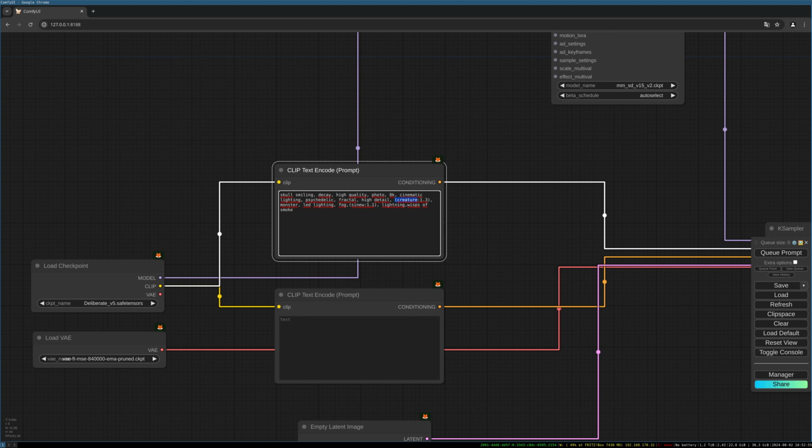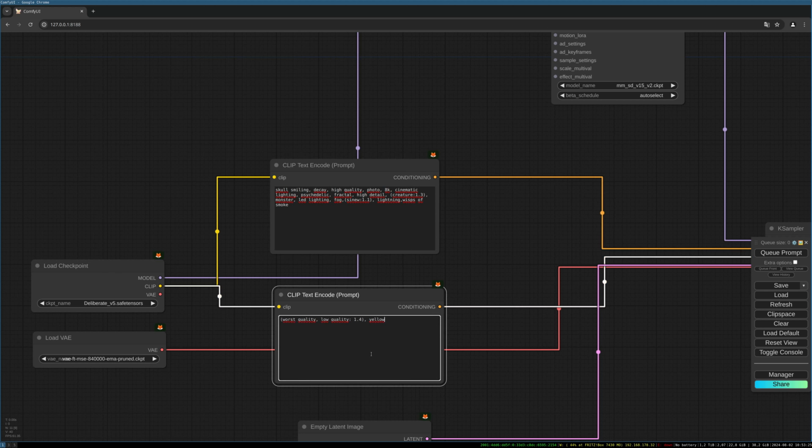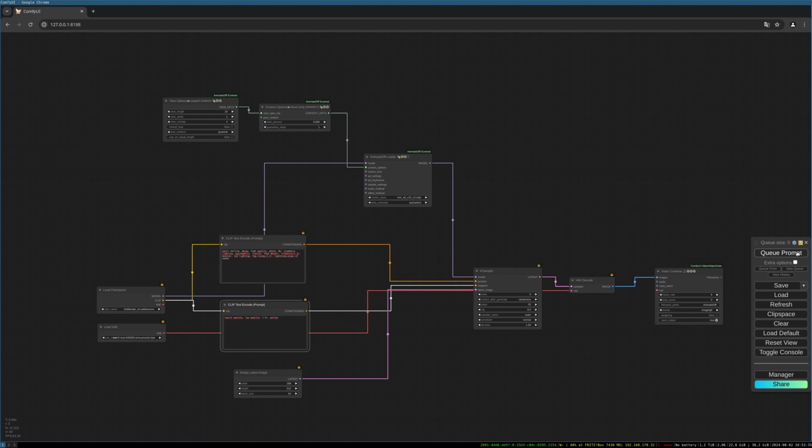So this gives this keyword more influence than monster, LED lighting, fog, sinew, lightning, wisps of smoke. So that should be it for now. As a negative prompt, I choose the following: worst quality, low quality, and yellow to filter out some unwanted things. Let's give this a try if we can generate something with it.